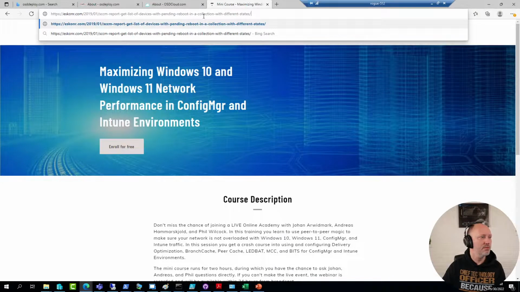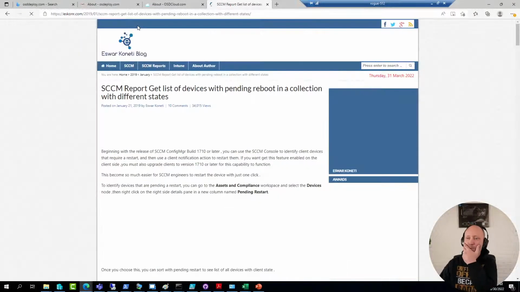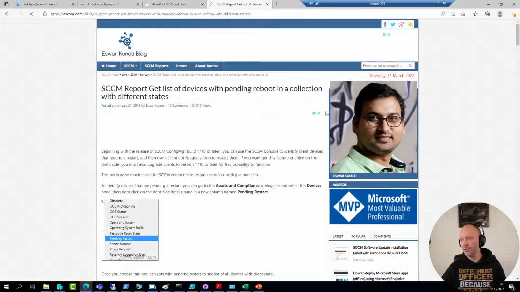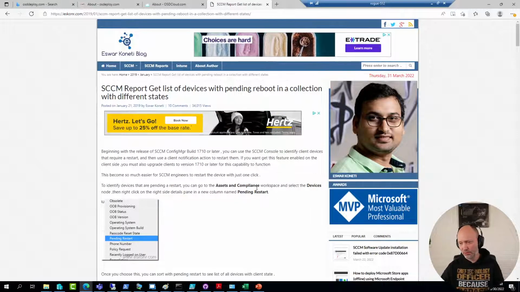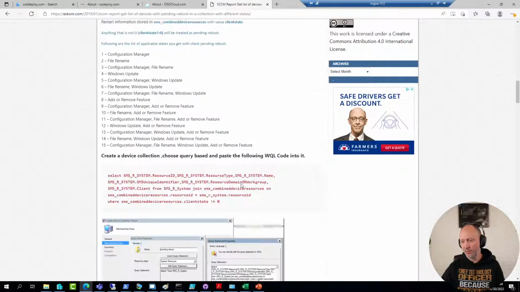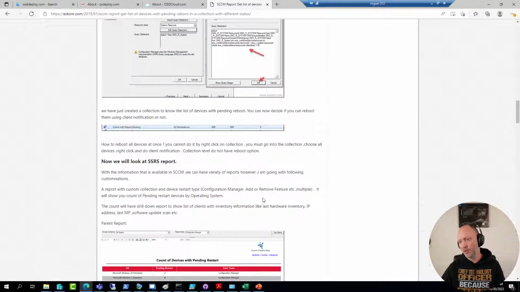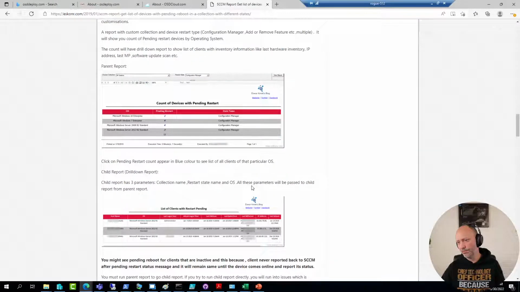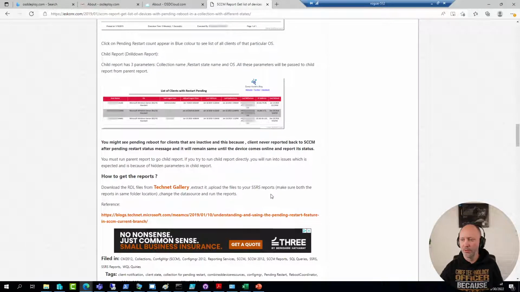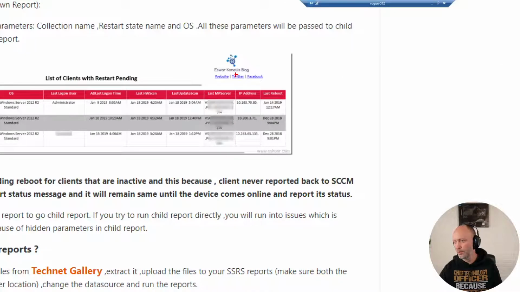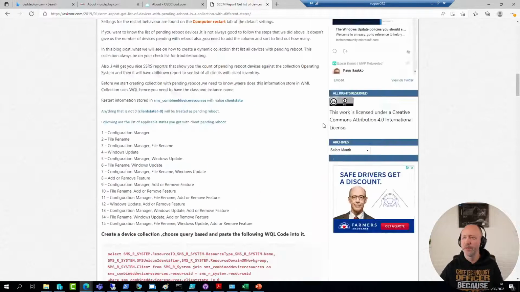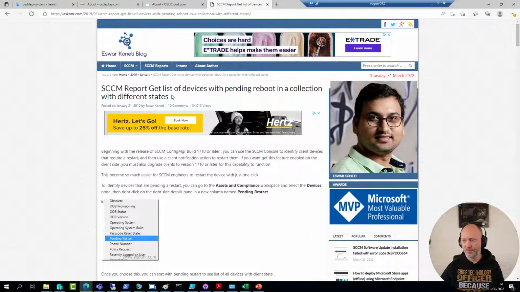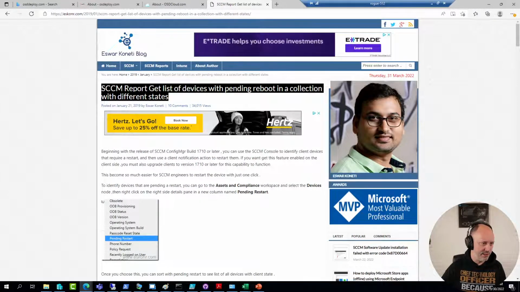This is from SVAR, I believe. Yeah, SVAR Conetti. Getting a report with a collection of different states. It's basically an advanced or somewhat advanced query. It might be possible to find and match that together with uptimes, assuming that information is available. Last reboot I can see here showing up as a column. Maybe something like this. I'll put that link in the chat for you.